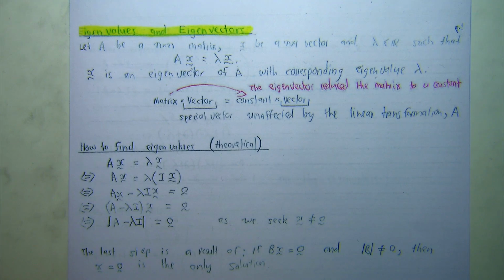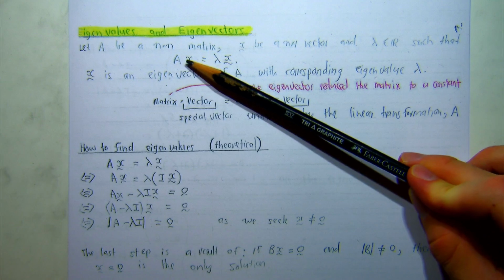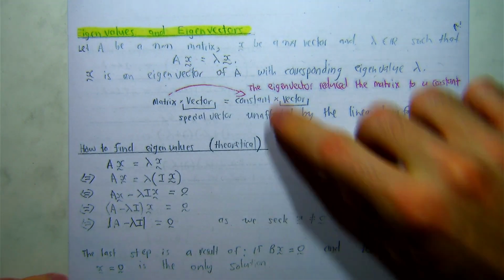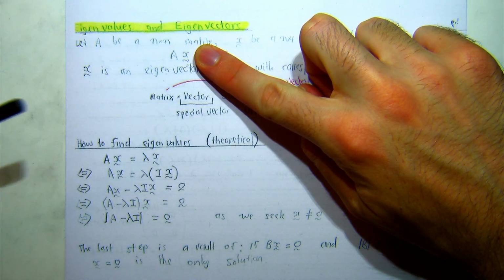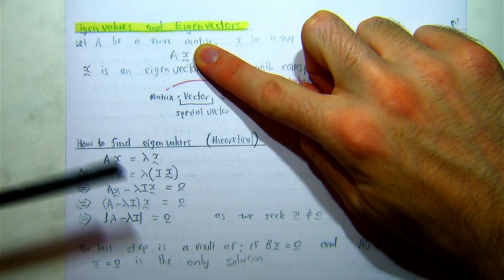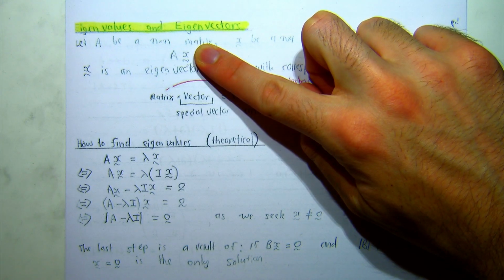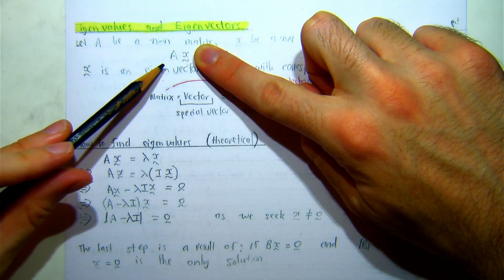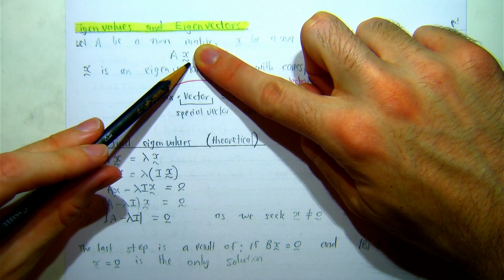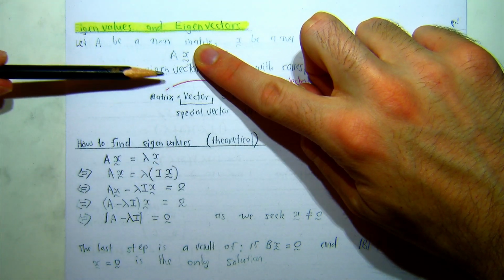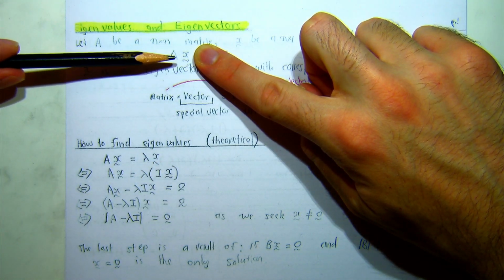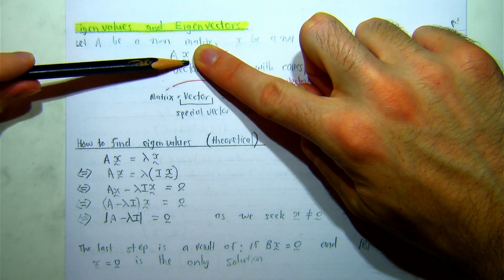You need to set the scene by understanding that we're looking at some sort of linear transformation of a matrix transforming a vector x. If you think about matrix A as an n by n matrix and vector x as an n by 1 vector, then outside of the concepts of eigenvalues and eigenvectors, this would be a linear transformation applied to the vector x. And eigenvectors are a specific application of a linear transformation where it's resistant to whatever this matrix of transformation is doing to the vector.